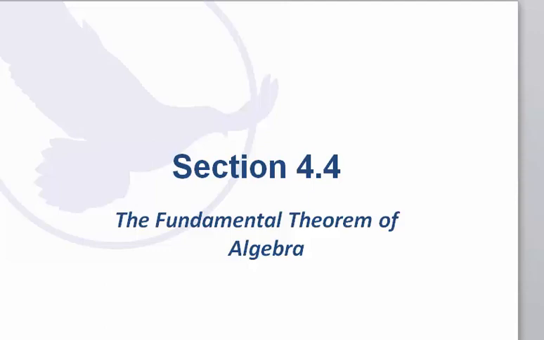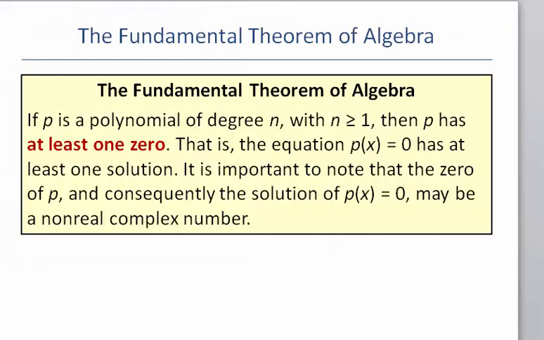Okay, so we're now going to look at section 4.4 and talk about the fundamental theorem of algebra. In this section, we are going to merge together a lot of the concepts and ideas that we've learned about polynomials, and we're going to look at being able to sketch a final graph for what that polynomial function looks like. So we've got a couple of terms and theorems that we need to talk about first. We're going to summarize the best we can as we go.